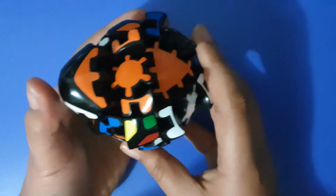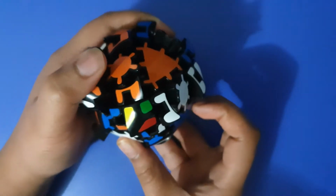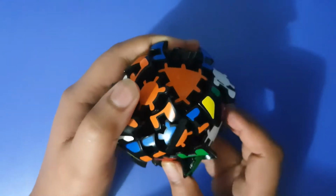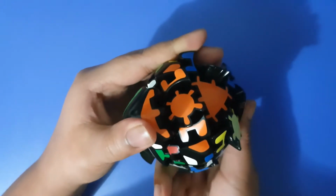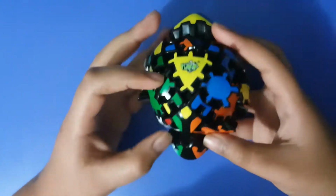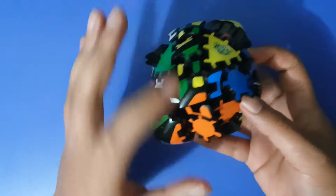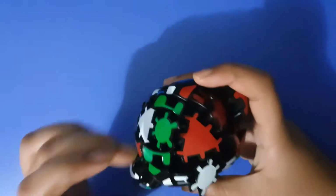And then what we have to do is we have to get the bottom side and just turn it kind of to the right until all the centers line up. Okay, all the centers line up. So now these two have swapped, as you can see. This one was there and this one was there, but now they swapped. So like that, we're just going to keep swapping.